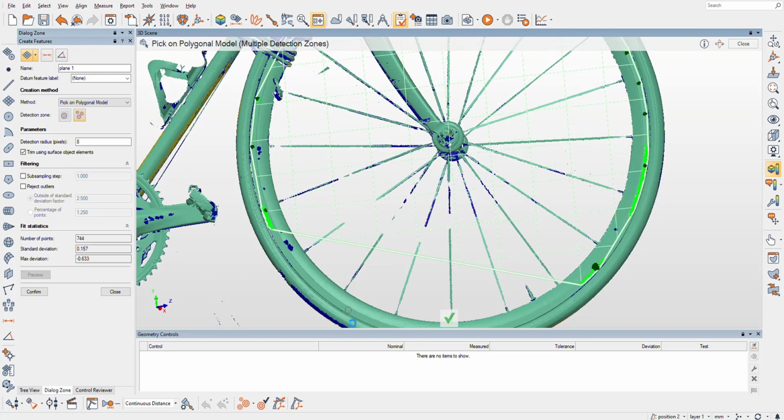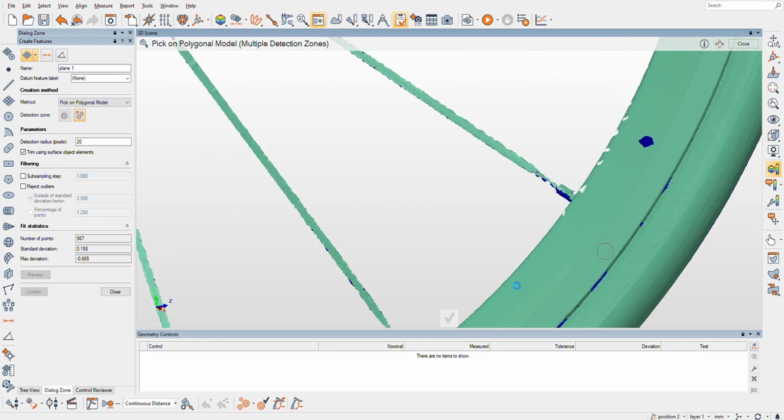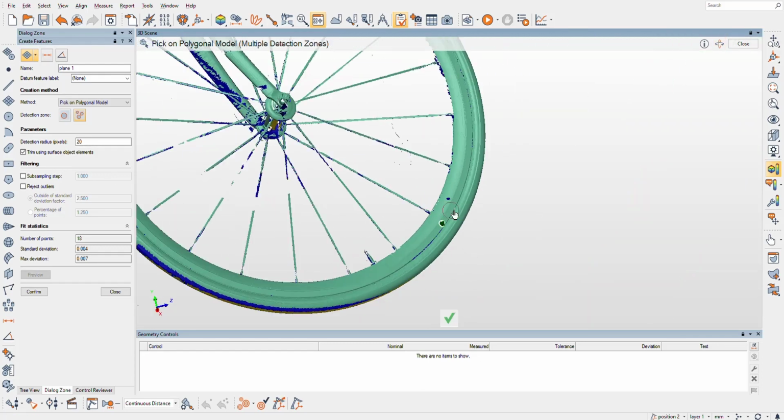Okay. I'm unhappy with how this is going. So I'm gonna try and kind of restart here, maybe in a better region. Yeah, I just don't... What am I doing wrong? There's something really obvious that I'm doing. Let me do significantly more detection radius here.